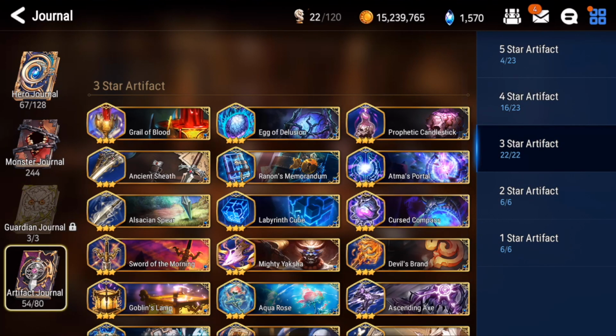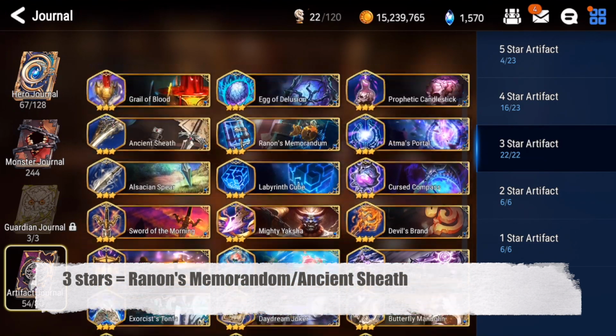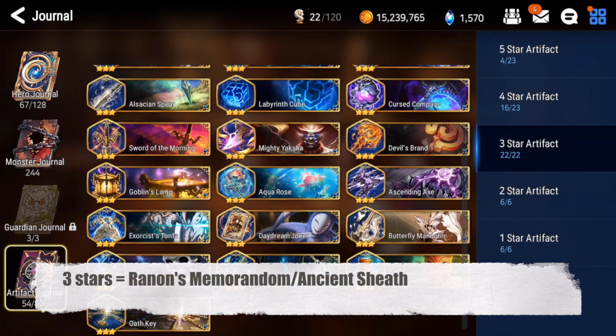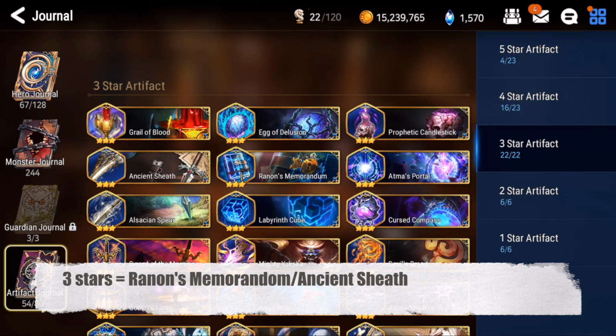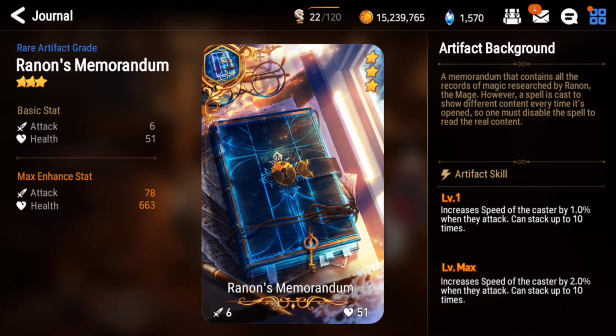For 3 stars artifacts, I think the best is Renan's Memorandum. Where is it? Renan's Memorandum. Yeah, this one. This will increase your speed when you max it, 20% after 10 attacks. So this will make your Lidica very fast and allow you to use your first ability frequently.